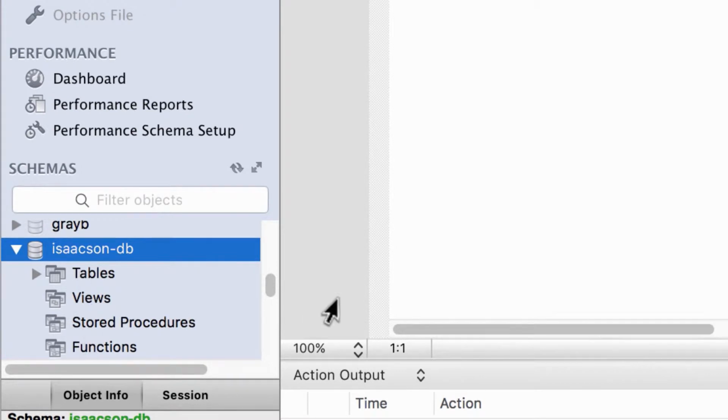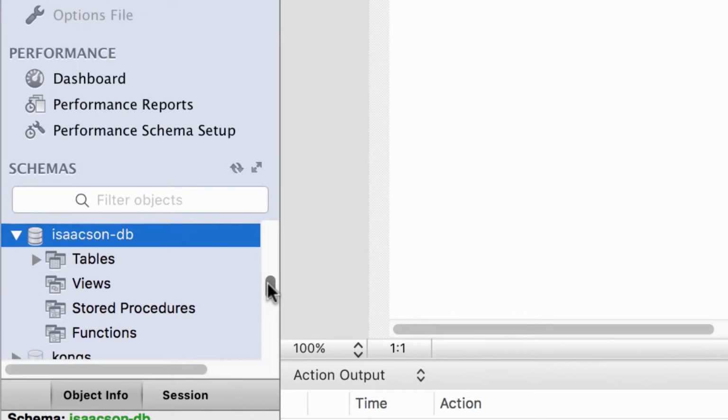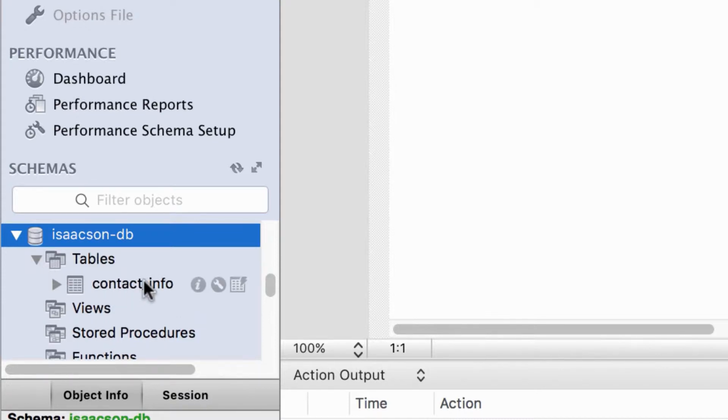And you'll see underneath it, there's a few other elements. There's tables. That's the one we're going to be spending most of our time in. Views, stored procedures, and functions. And we're really not going to look at stored procedures and functions. That gets into more of the queries and ways of pulling up data, and we're going to be using our PHP to do that. If you look at tables, in my case, I've already created a table, but we're going to walk through how to create one together.